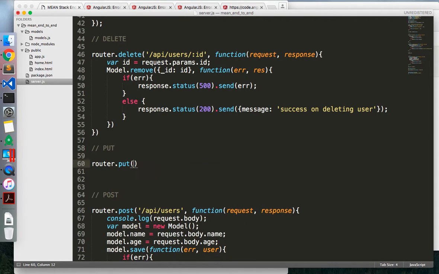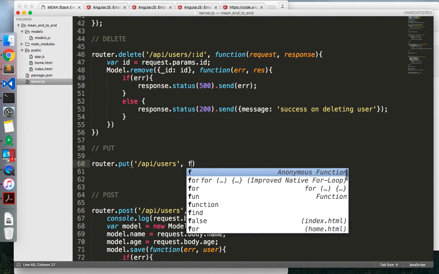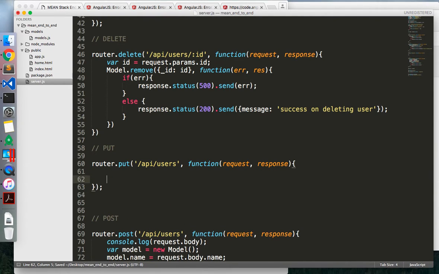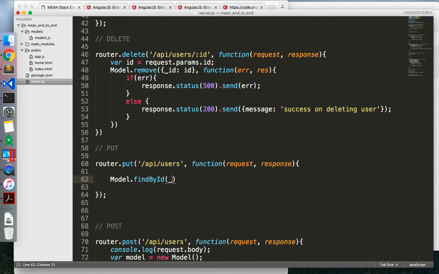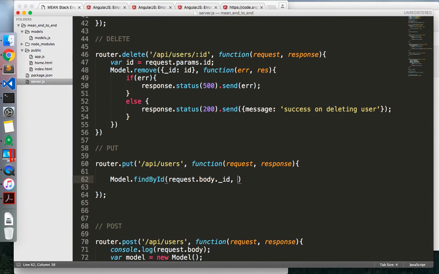We'll do router.put /api/users, and then this is going to take in a function with a request and a response. And then from there, what do we want to do? We want to do model.findById, and we're going to say request.body.id, and then taking a function which is going to take in an error and a user.